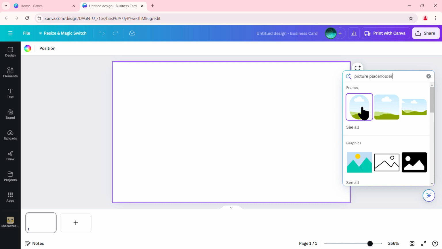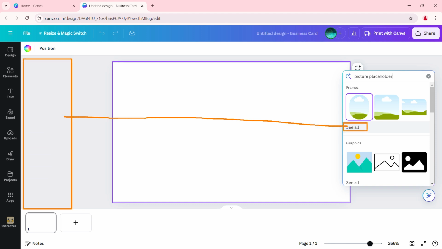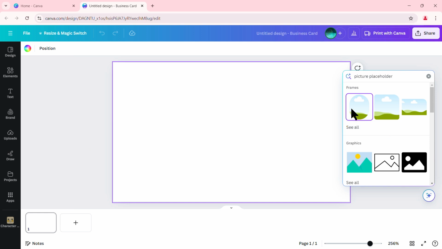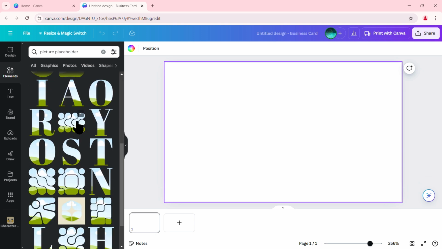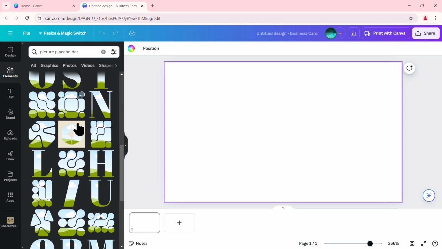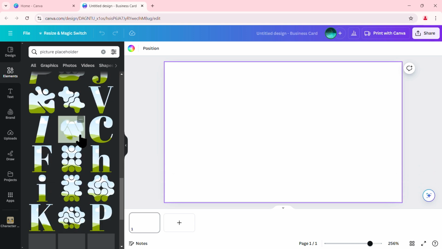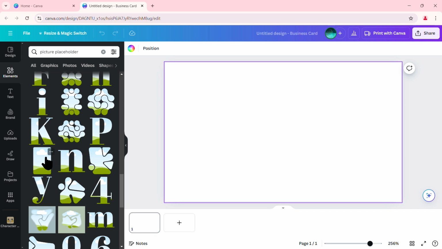So here's some basic ones. If I want to see more frames, if I click on See All, that will open up the design elements for me, and I'll see more of those picture frames that are available. Right? But if I'm okay with the ones that I have here, then I'm good to go. I actually want the other ones, so we'll click on See All here. And what I'm looking for, let's see. As you can see, quite a few, even text incorporating pictures in here. Some will actually have a grid where you can insert 4 pictures and so forth. I want this one. So I'll go ahead and just drag this to the canvas.